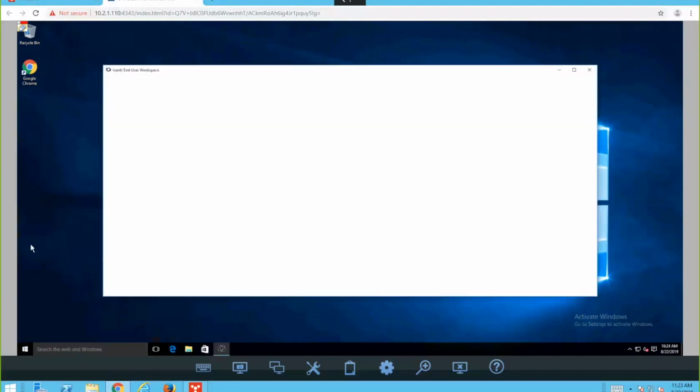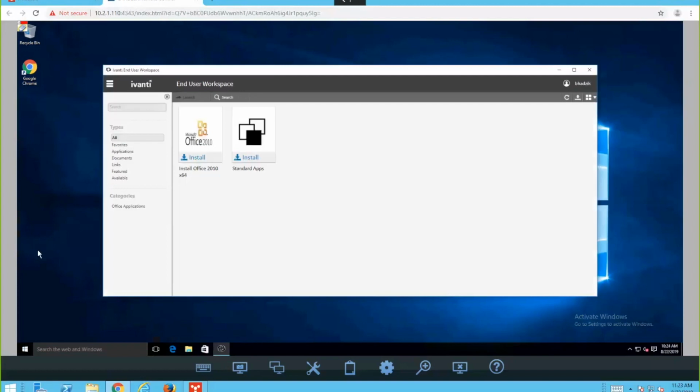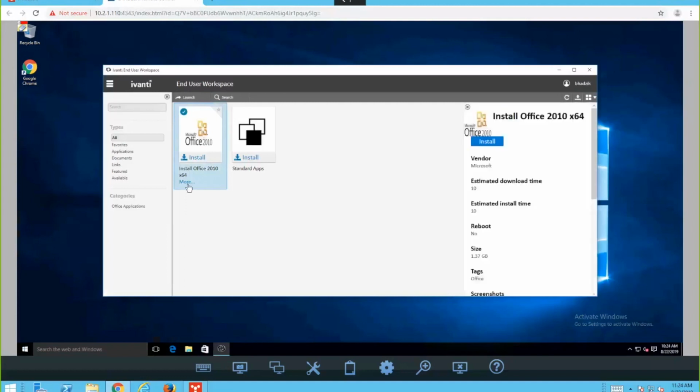When I go to create an application, I can choose who potentially is a target for this. And like in this case, I've created a package for Office 2010. And I'm giving the user the ability to control that. Now, I'm not just going to give them the setup.exe and tell them good luck. This is our customization with our permissions and our config. They're just choosing when to install it.